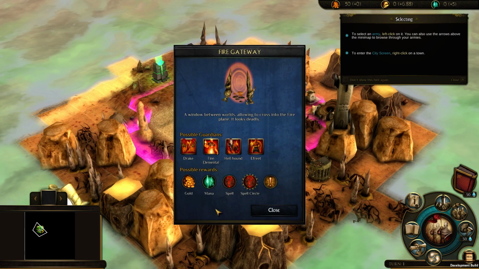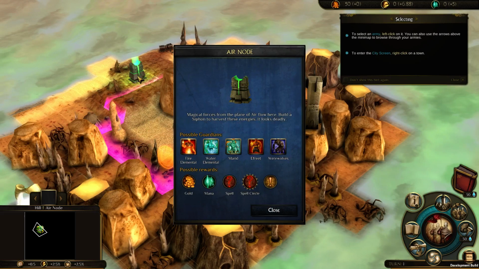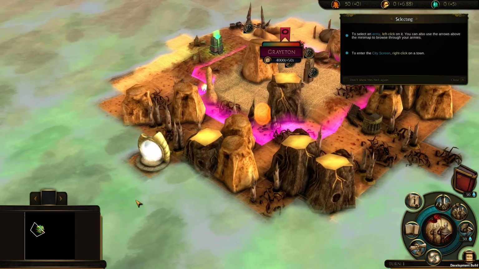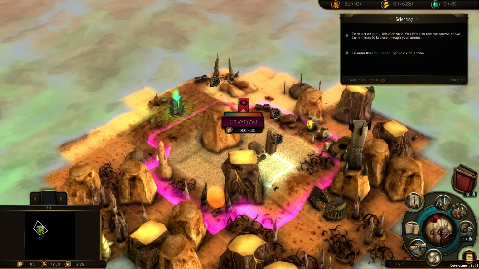Fire gateway. Excuse me, old library. Air node, okay. Very familiar, nodes are like Sorcerer King and Age of Wonders. Sometimes I do appreciate the square tiles. Okay.